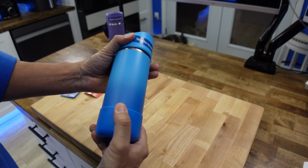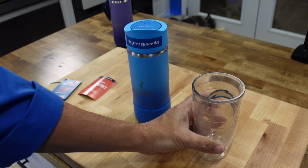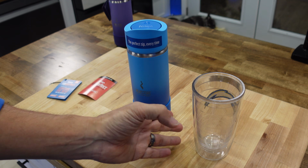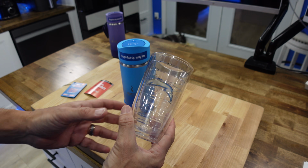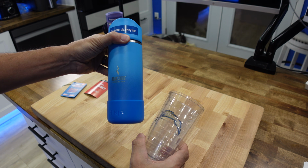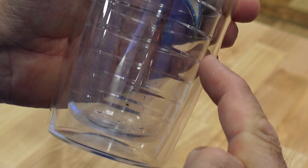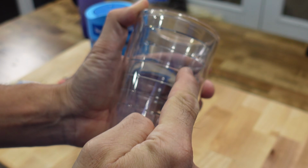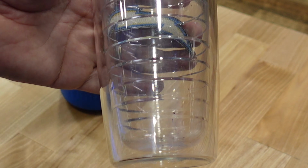Now the way these work is really interesting, and I do have a plastic Tervis cup right here that's clear, so I can kind of illustrate to you exactly what we're looking at on the inside. Other than the material used, the construction on this and this are going to be pretty similar. Right here in the plastic, you can see there is an outside layer, then there is another layer on the inside, then you have an open area in the middle that's under a vacuum.